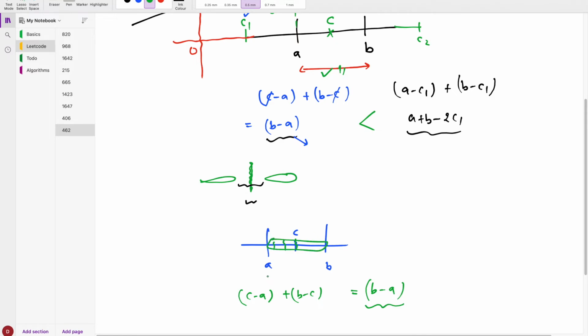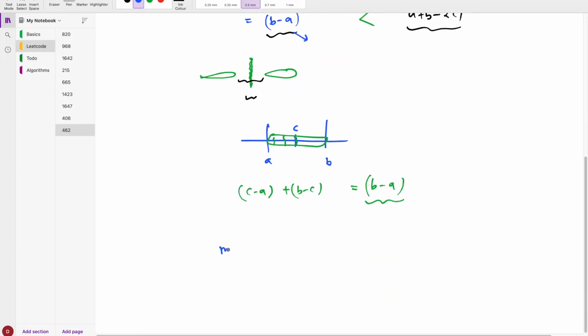That's it. So if you have n numbers, we have to choose a central number in such a way that it is the middle, so that it divides half the elements at the left side and half the elements at the right side. So what is that number? Median, right? So what we need to do is choose the median of the array and then try to make all the numbers equal to the median. Then only we'll get the minimum number of operations.